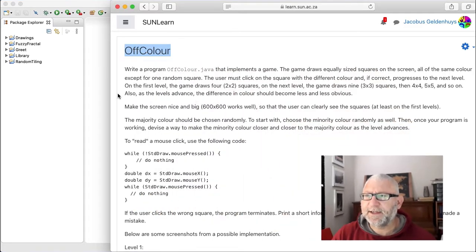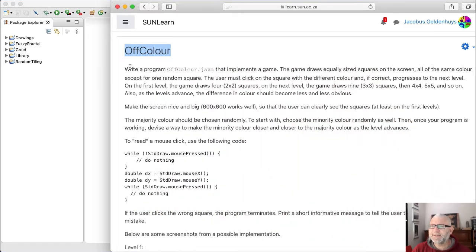It's called OffColour, and the description says, write a program OffColour.java that implements a game. The game draws equally sized squares on the screen, all of the same color except for one random square. So there are lots of little squares, and one of them has a different color.